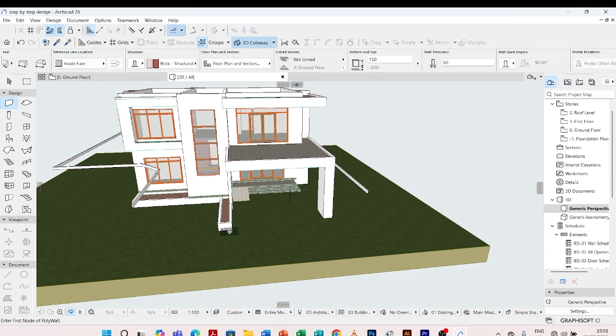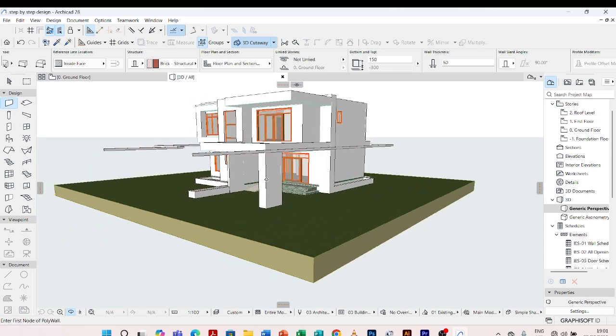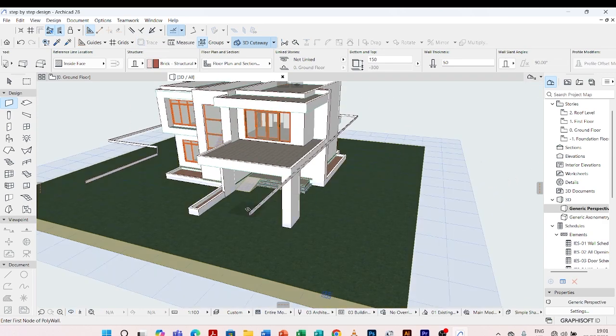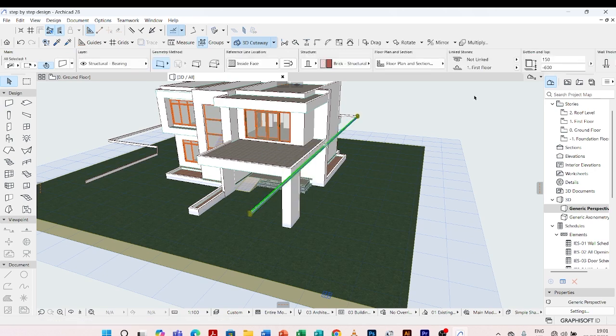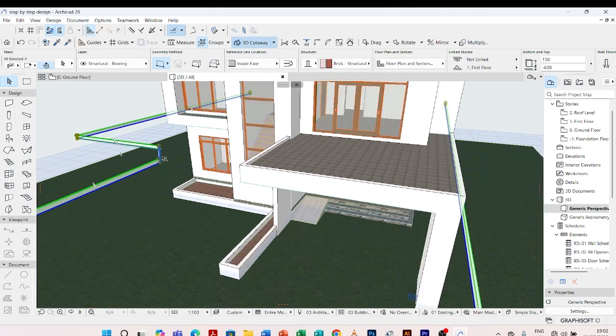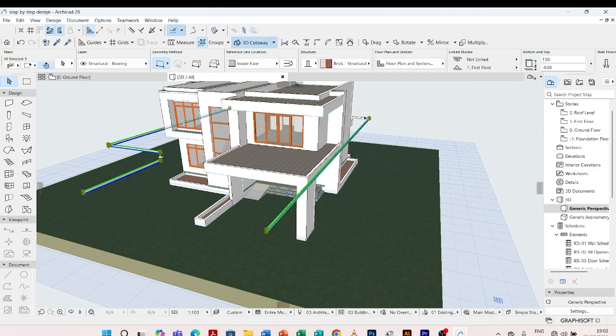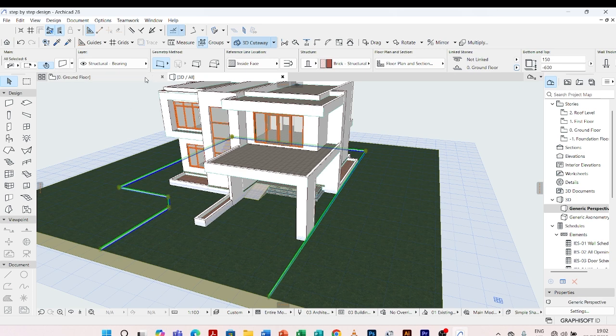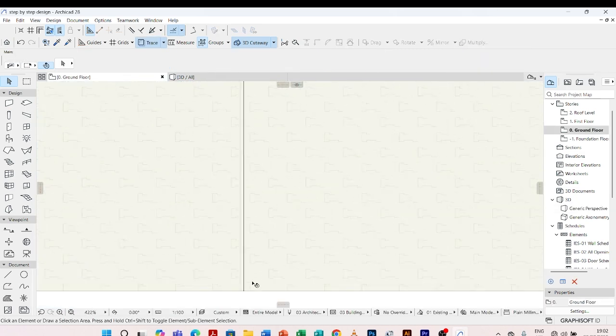So when I come to my 3D, I'll see the curbstones, but they are not appearing. When I click on them, they are selected to appear on the first floor. So I'll copy all of them. Hold on to my Shift, I copy all of them, even that. And I make them appear on the ground floor, so when I come back to my ground floor, I can be able to see them.